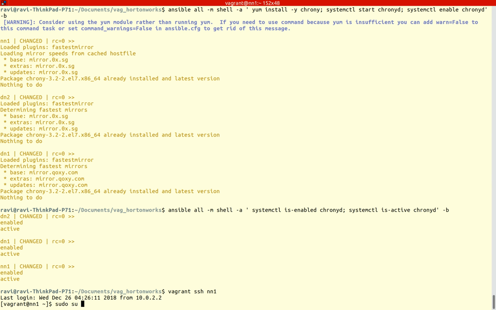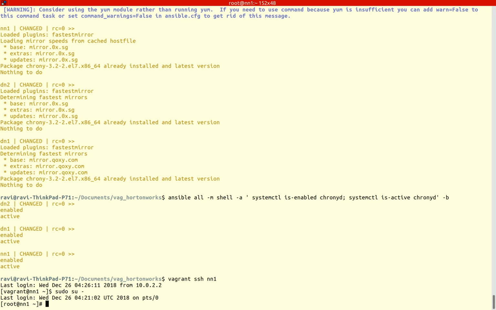Now I'll become root again on NN1, which is going to be my master server. So I'm going to start the Ambari server now, and most of the other things that I need to do will happen only from the Ambari interface, right? So I'll say ambari-server start.